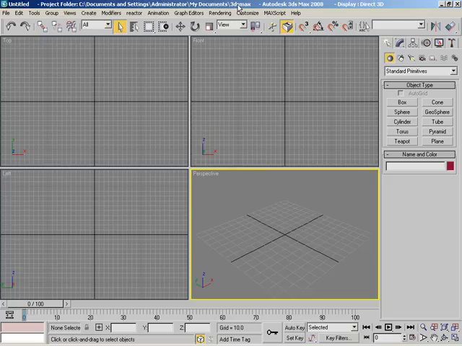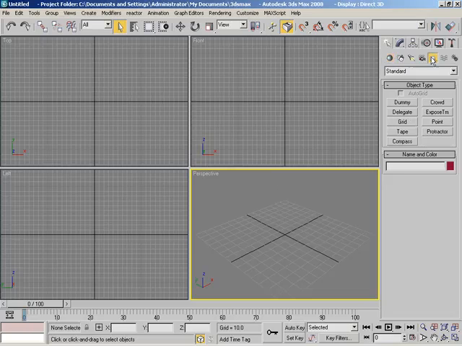How do I create a grid that is different than the home grid that you see by default inside of 3ds Max? Maybe you're building an object that is rotated at a 45-degree angle, and building everything right here on the home grid, or even on some of the orthogonal grids, becomes problematic. Well, it's very easy to create your own grid inside of 3ds Max.